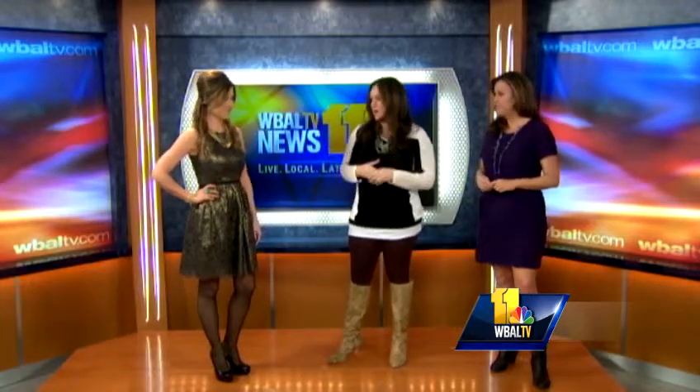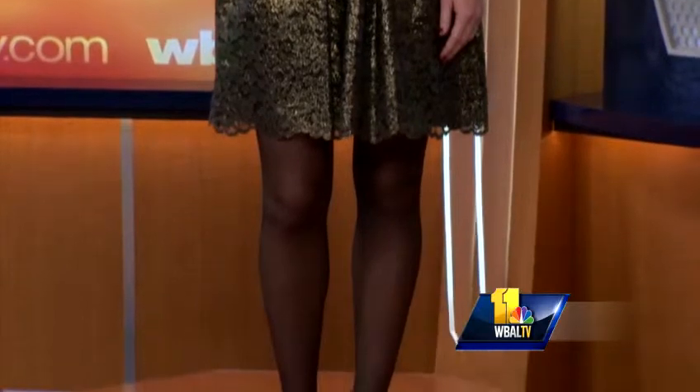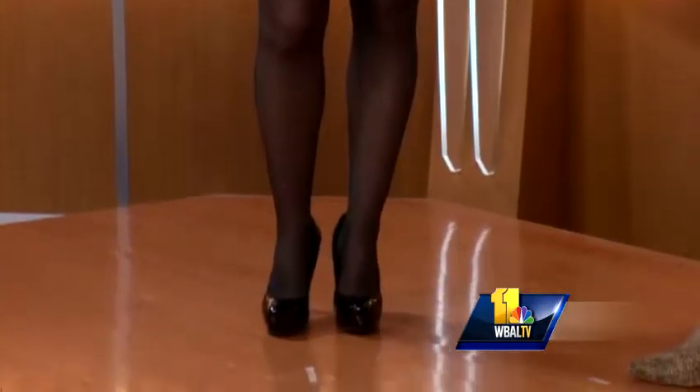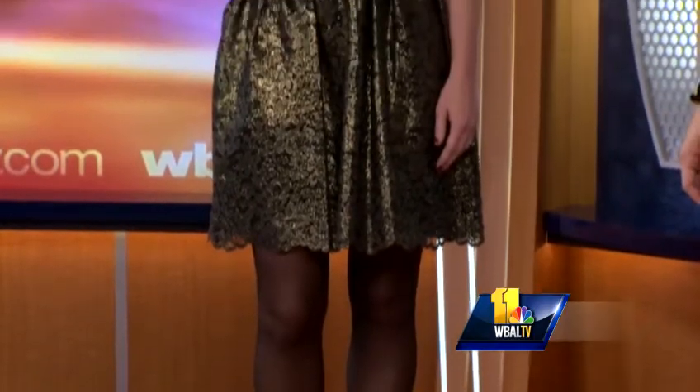Our next model is Leanne, coming up with more of your typical party dress. So we have a lot of the metallics and the layering of the jewelry. Metallics for the fall and holiday were a great trend. This is more of a classic body. This dress is a Shoshana dress. It's easy, it's bra-friendly, and it's fun. It's got a little bit of sparkle. Gorgeous. And we layered some jewelry as well — we have the color, the ring, teal — so a good pop of color there too. Absolutely beautiful.